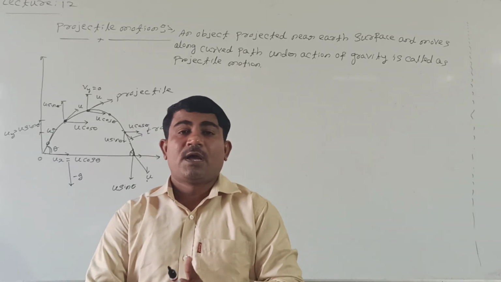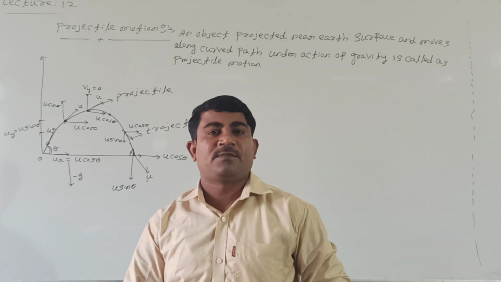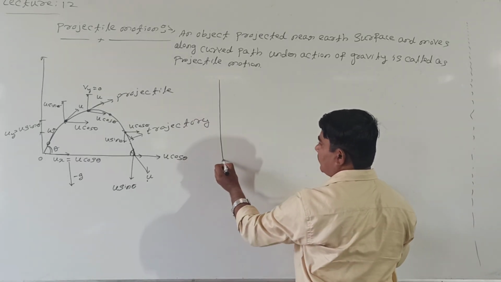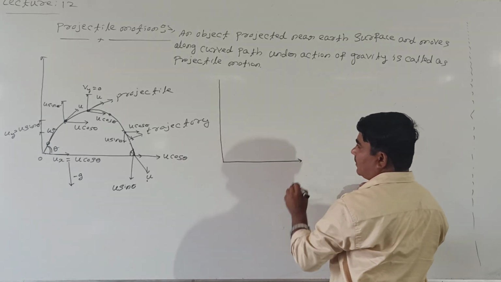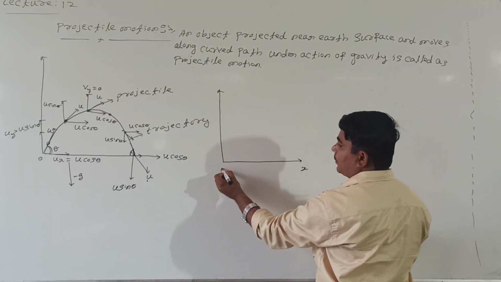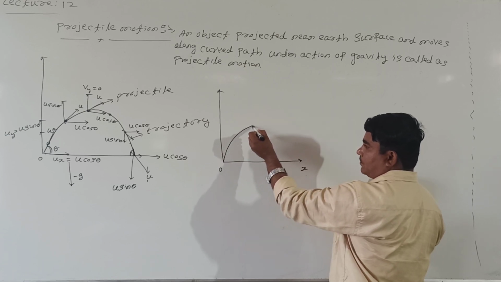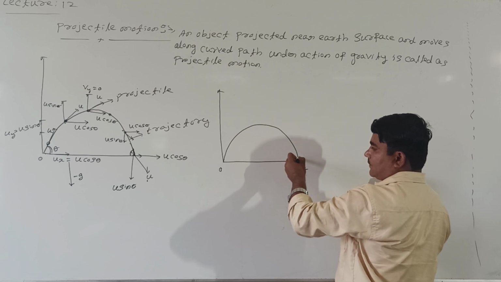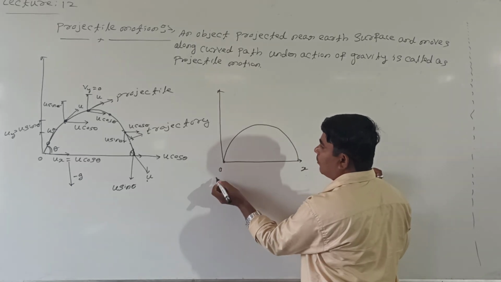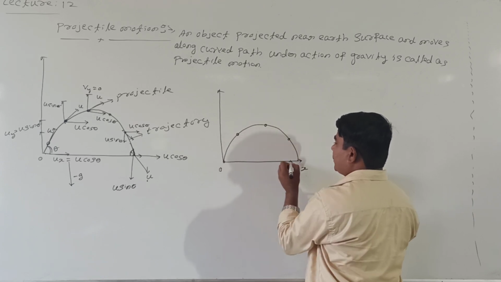Now we will see students how velocities are resolved and how u sin theta changes and how u cos theta remains the same. That we will see. Now shall I take one more idea? Again I will take the same plane. Look at this, we are calling the plane, right? This is the y-axis. What are we calling the x-axis? This is nothing but the origin from where the object is projected. The object is projected in this fashion. This we are calling projectile motion, right? This is nothing but the object. This is the position of the object, right or wrong?